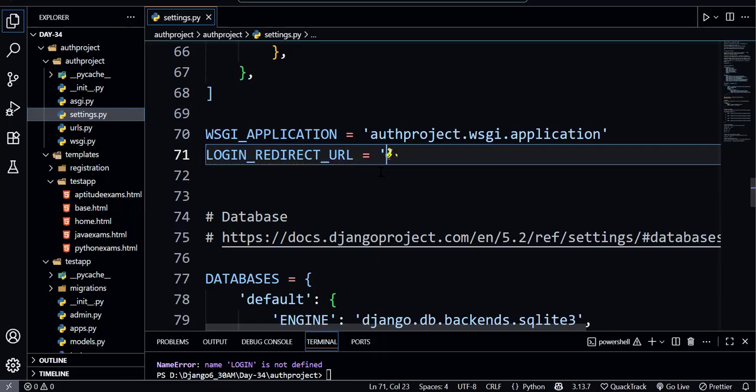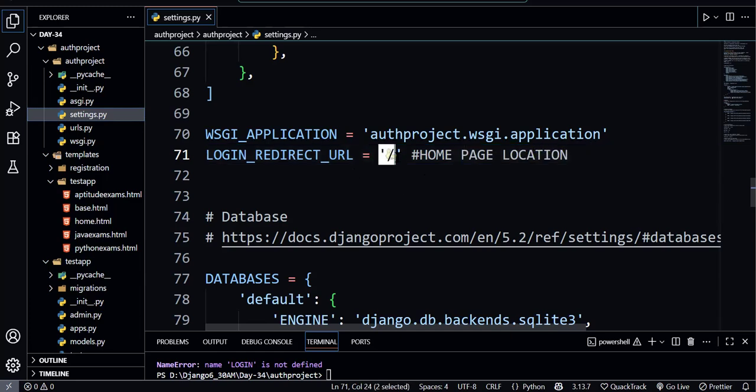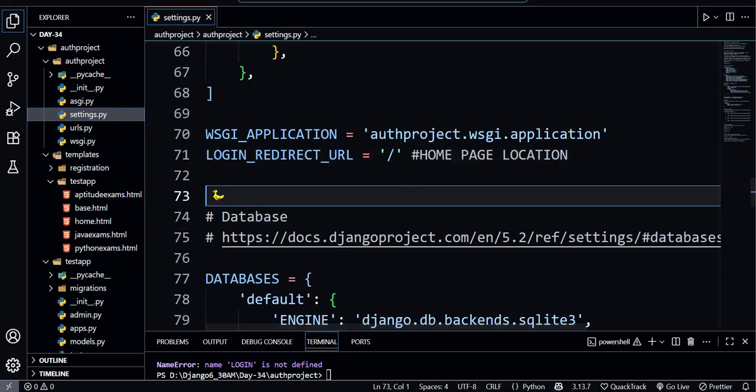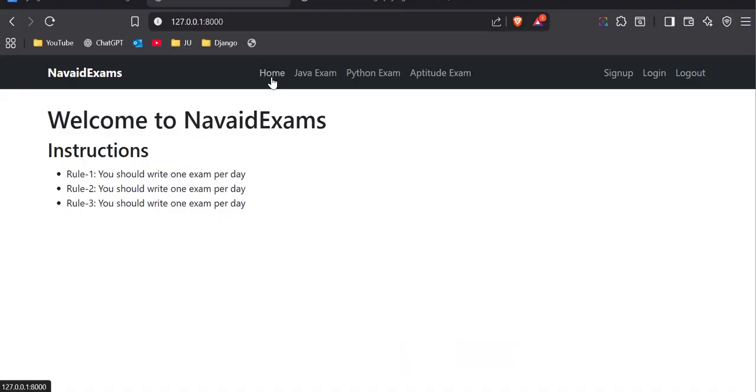What is the redirect URL? It is a forward slash, which means the home page location. Now let's try to test it.